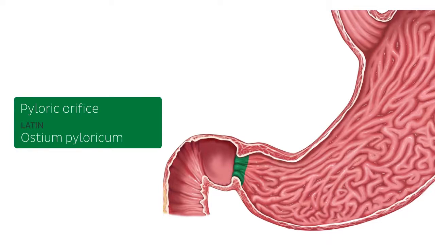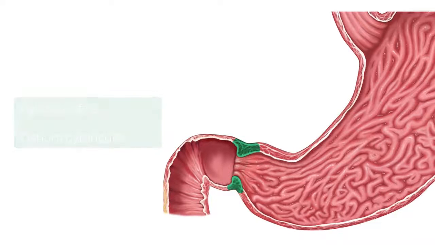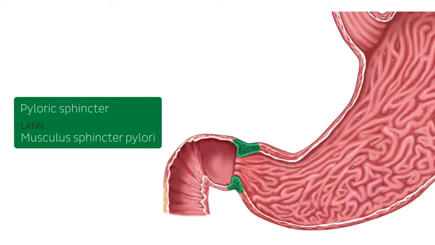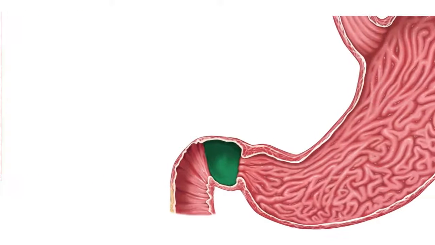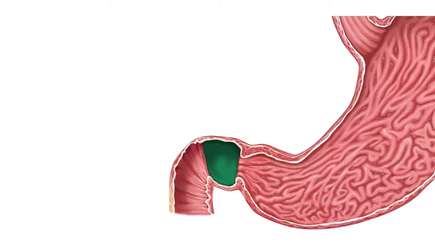The pyloric canal is surrounded by the pyloric sphincter muscle. The pyloric sphincter marks the end of the stomach and the entrance to the duodenum. This sphincter is a strong band of circular muscle that reinforces the end of the stomach. Before we finish this tutorial, let's look at this structure highlighted in green here. It is not part of the stomach, but is closely related to it.